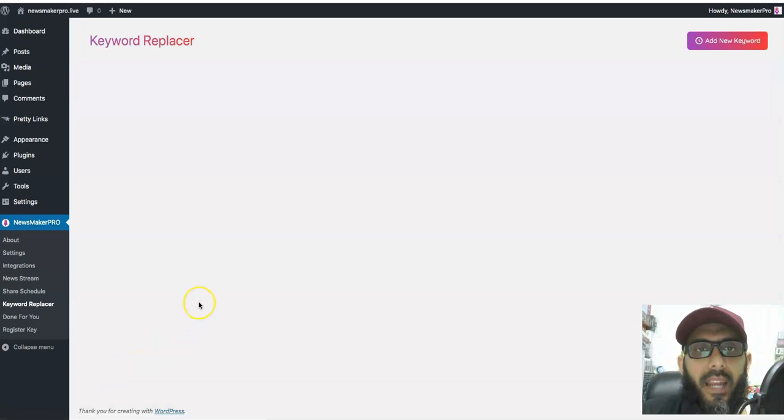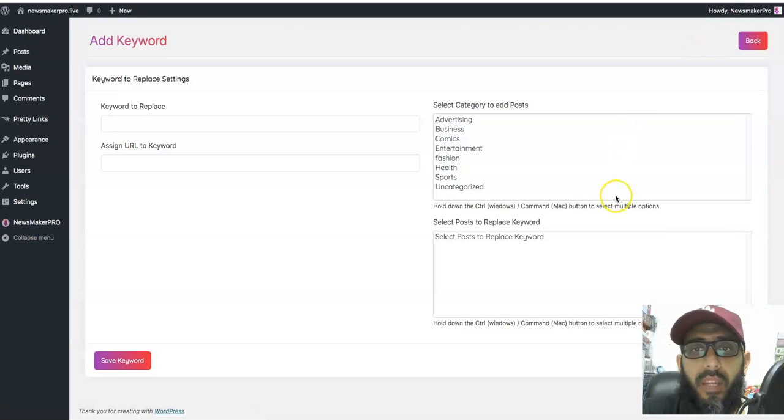So what happens is that keyword has been replaced with that exact link in the article as well. Whenever you want, you come in, you choose keywords and you monetize it. That's the main idea behind it.